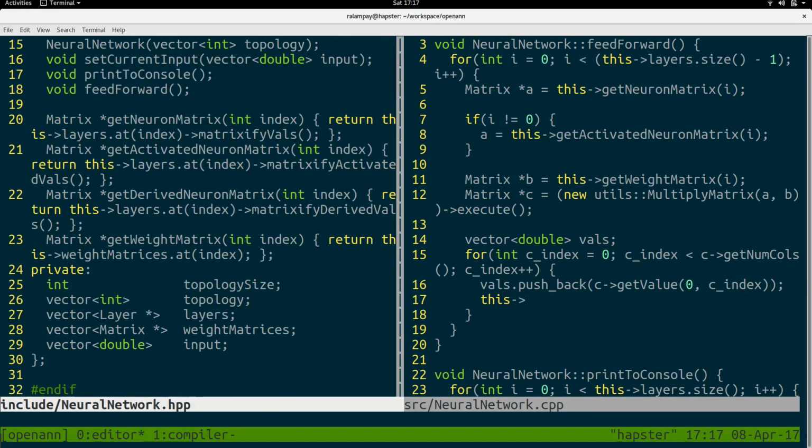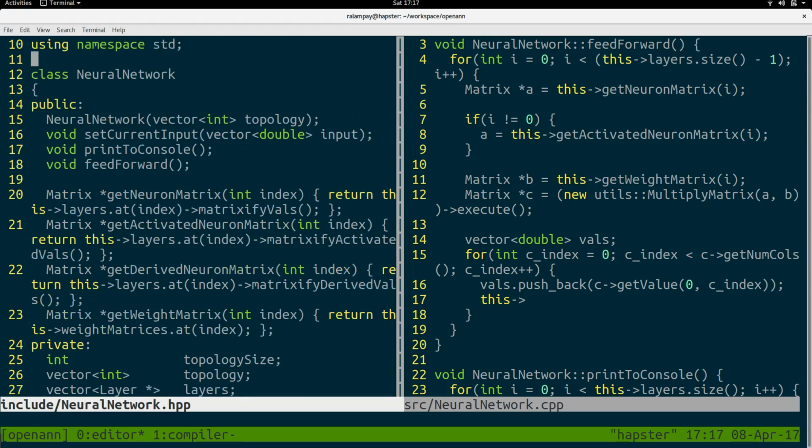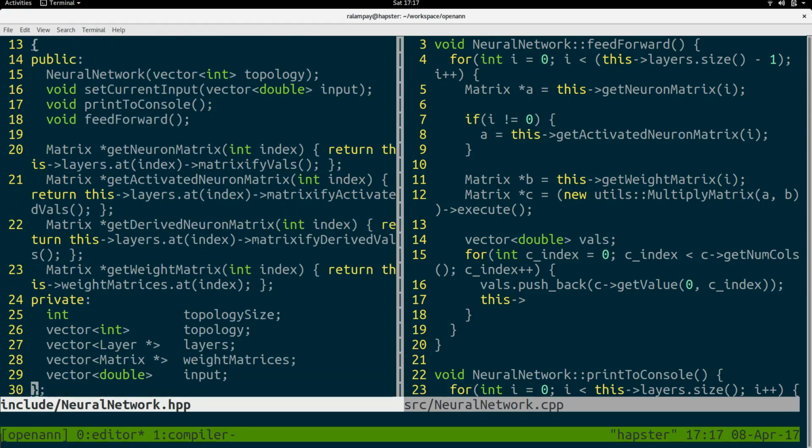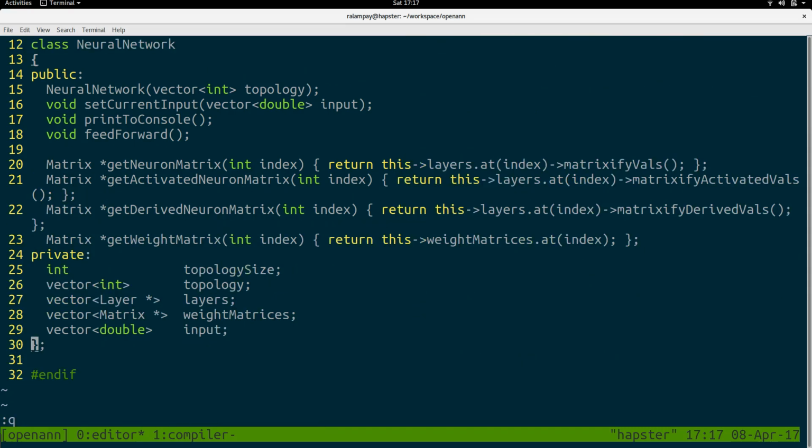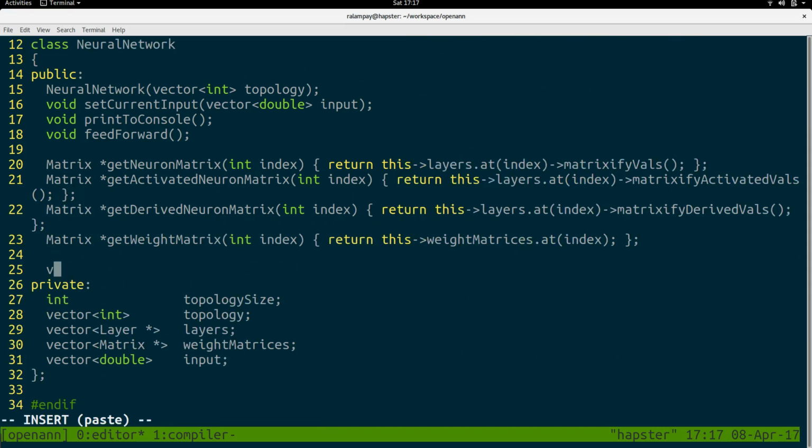Okay, I don't have a setter for the layers, so I should probably create that method first. I can have something like void set neuron value for some given index layer, so from some given index we know where we actually are, and the actual value, double val.